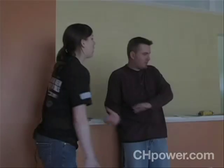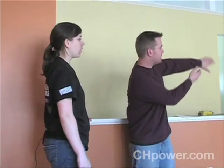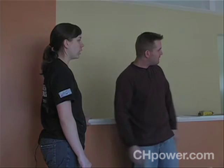Deciding the direction of flooring is an aesthetic and structural decision. Typically, it looks best if the flooring runs the length of the room. Structurally, it helps if the flooring runs perpendicular to the floor joists.